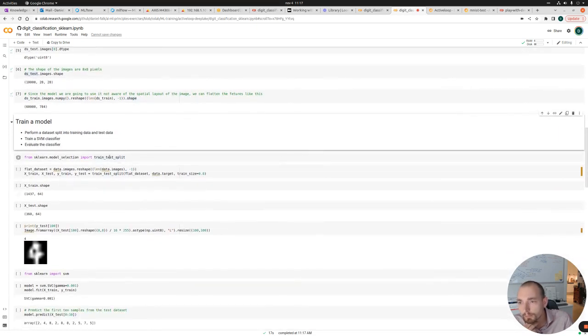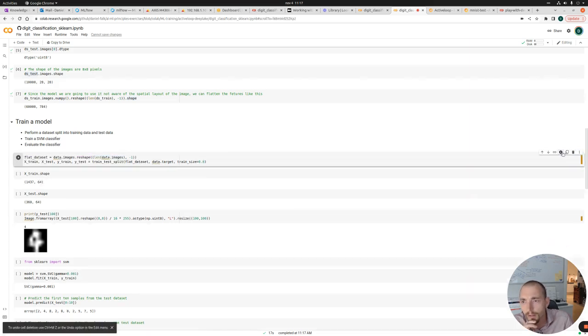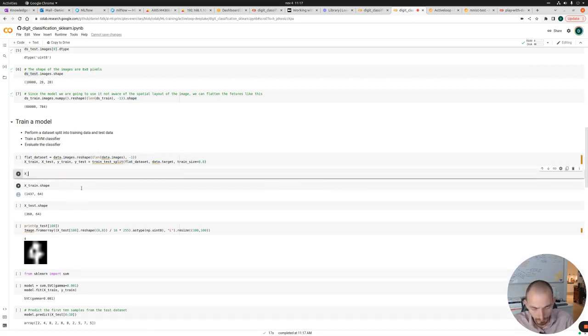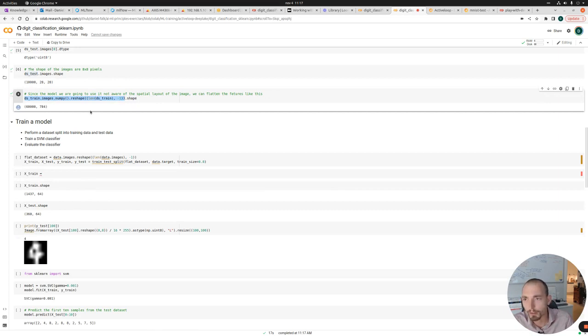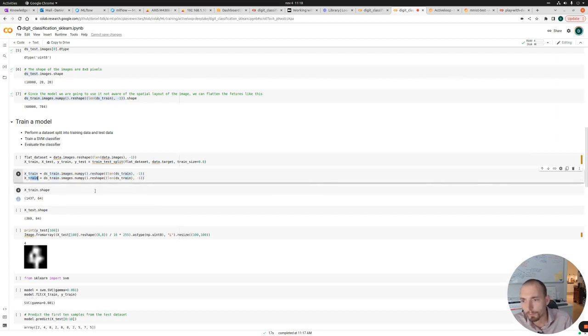So let's go on to training the model. Before, we used the train_test_split. We don't need to do that now since we have one ds_train and one ds_test. They were already split up in the Activeloop data hub. So I actually did a flattening, and we split them into X_train and X_test. Instead of this, let's do X_train. Copy this, because we didn't save the result. So we create a NumPy array with all the vectors for all the images in the training dataset. Then we do the same for X_test.